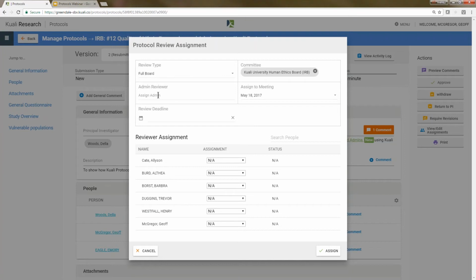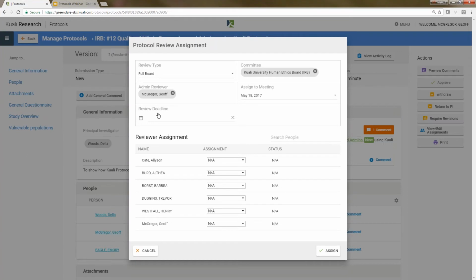So what I could do here is, if you are in an office where you have multiple administrators that may have particular responsibility for a certain portfolio of protocols, that can be tracked here. So you can not only have the committee member reviews and the protocol reviewers, but also an administrator who is really the primary admin who will make sure that protocol goes through their process. You could add them here as well.